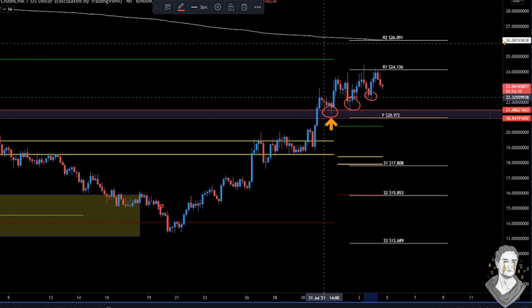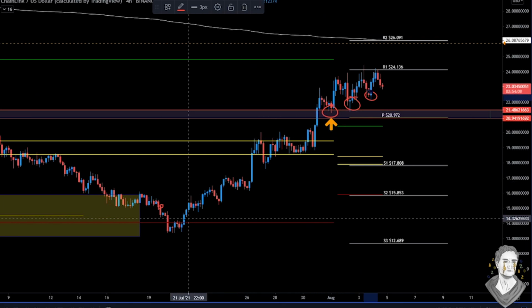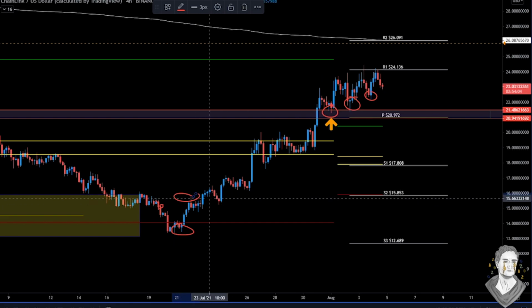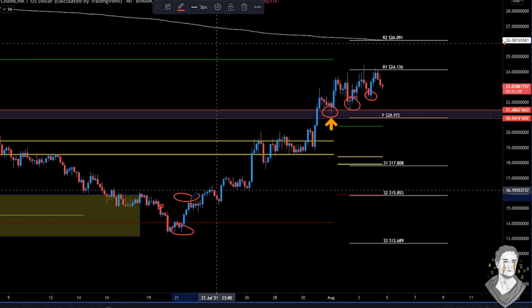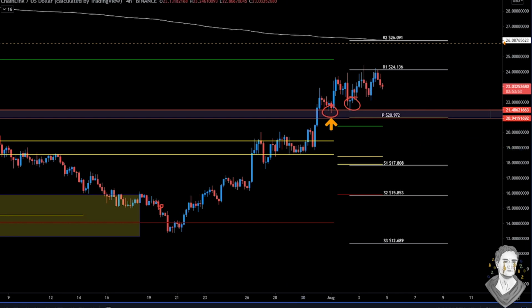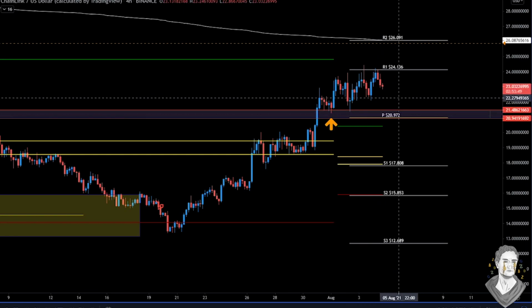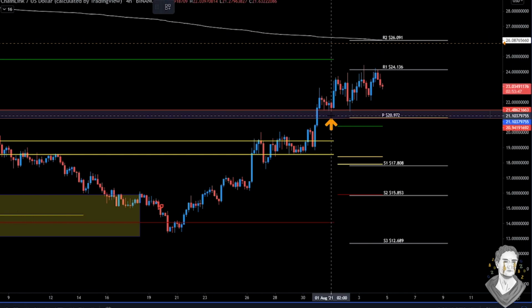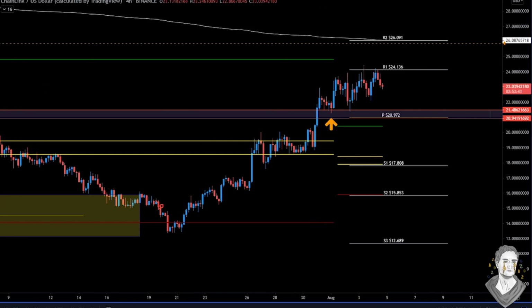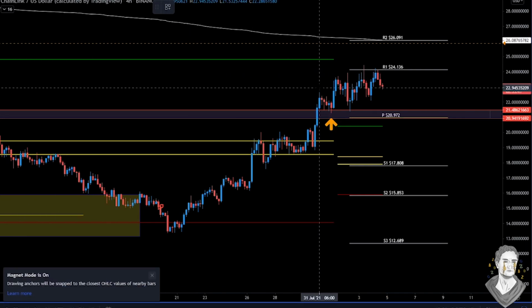So what is a higher low? It is basically still a bullish market structure. So even from down here, you can see consecutively we have set in higher highs and higher lows, giving us the bullish market structure. And even on this dip here, you can see how close we are getting to these higher lows, but we're ultimately not breaking them. So that is overall good. But if we do break the higher low structure here, then I'd be looking at the weekly pivot. We do have quite a nice channel going on for Chainlink as well. Something like that. We can actually do this a little bit better.